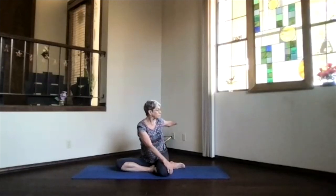And then arm back up to shoulder level and follow it back around to the center, releasing your hands and your legs. And once you're back in staff position, just notice your spine a little bit more stimulated and what's going on internally with that twist energy. And we're going to, of course, balance the body. So left foot to your inner right thigh, knee out to the side, sitting bones nicely back.